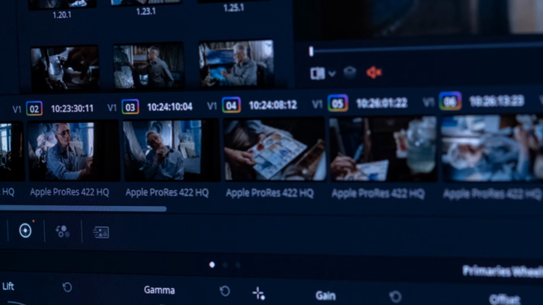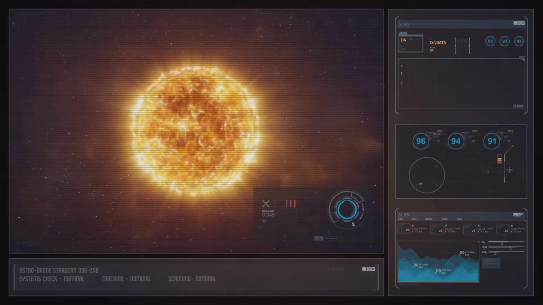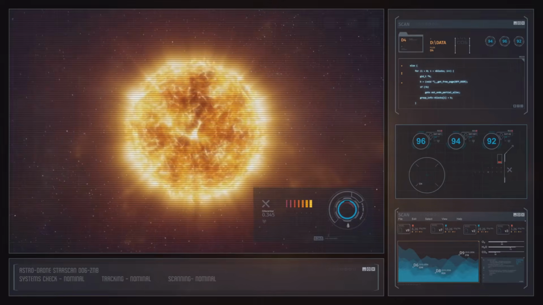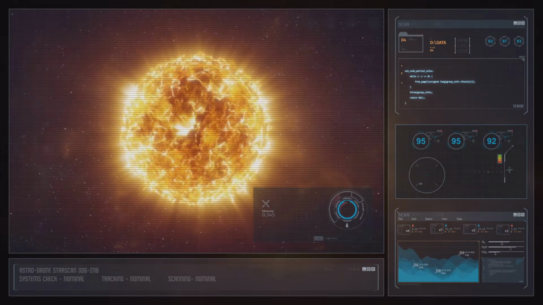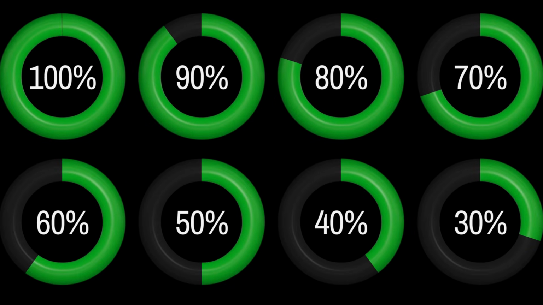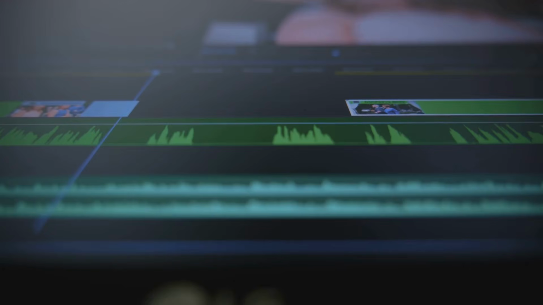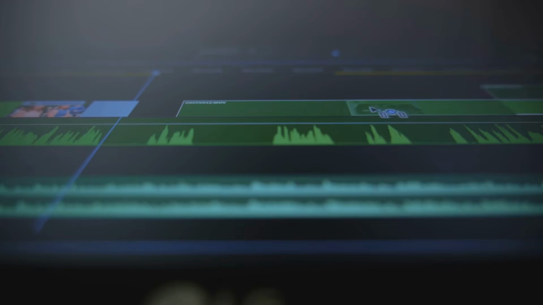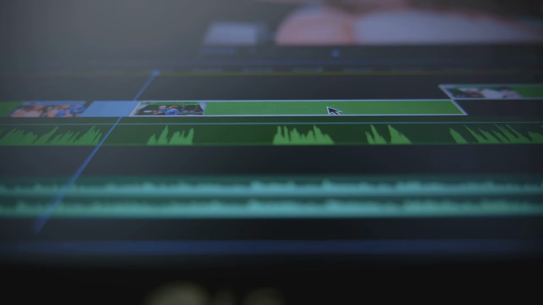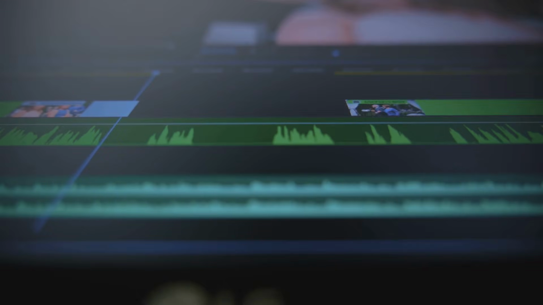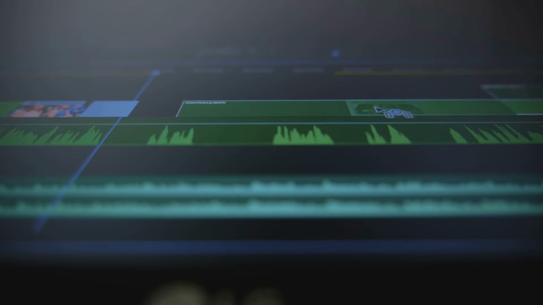Blackmagic Design gives this away for free. Most people don't even know this exists. If it's free, it must be missing features, right? Wrong. The free version is more powerful than 99% of creators will ever need. It has everything: a multi-track timeline, advanced trimming tools, transitions, effects, title generators. The AI features in the free version are where it gets insane.